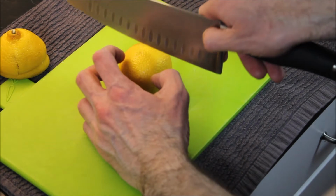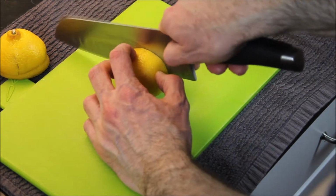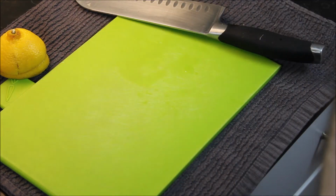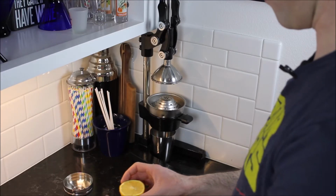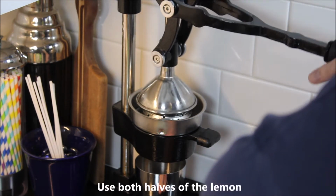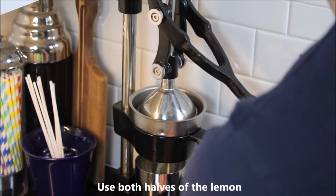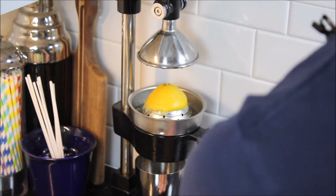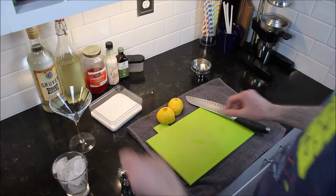First, we're going to start with cutting a lemon. Next, we're going to squeeze the lemon. Now, we're going to do the fun stuff.